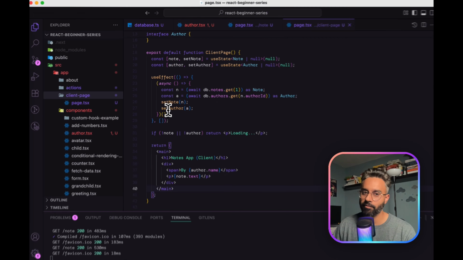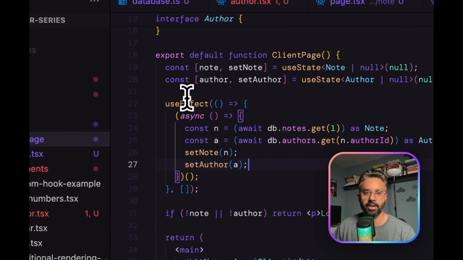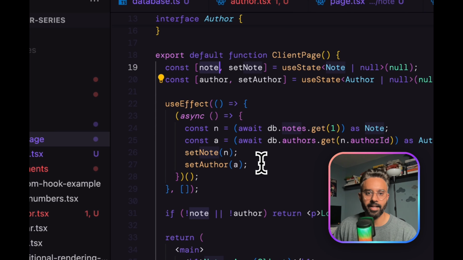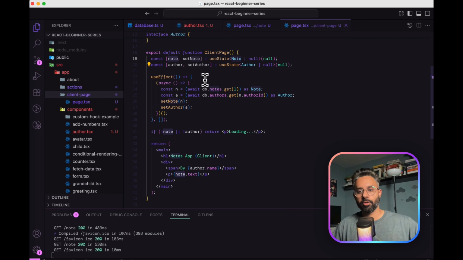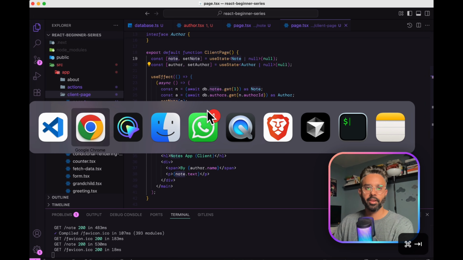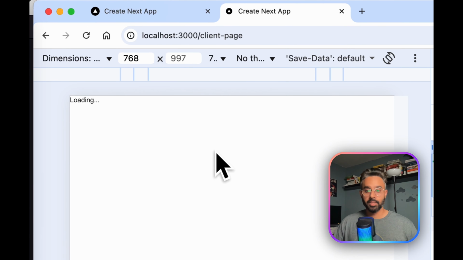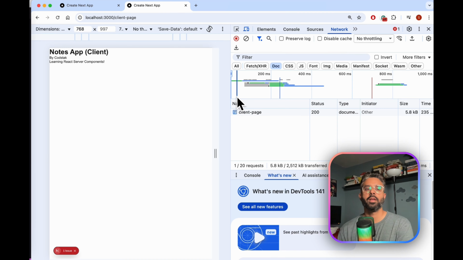Basically, we just have a useEffect hook, which is just fetching data from that database which we created, and we have a few of these useState hooks which are getting the data and saving it, because this is a setter function. Set node is what stores the value in node. We already talked about that. If you couldn't understand, please go back and watch the useState hook video. That's it, and that is what is rendered here. So this is the basic difference between a client component and a server component.